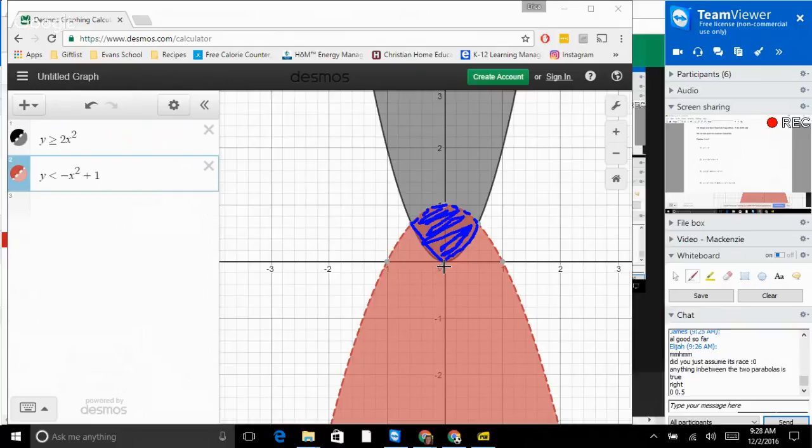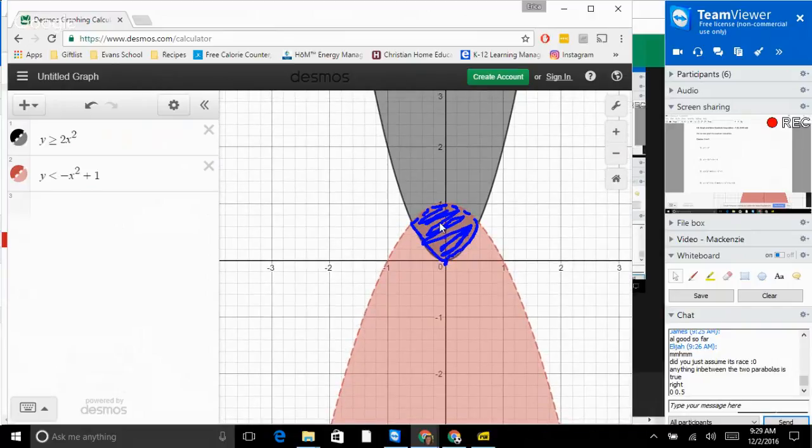Okay, so one particular one is 0, 0. This one should be true for both because it's on a solid line. So when y equals 0, is 0 greater than or equal to 0? Yes. Is 0 less than 0 plus 1? Yes. So this is a valid point, 0, 0. You can also keep zooming in here and pick any point that's inside of this region.